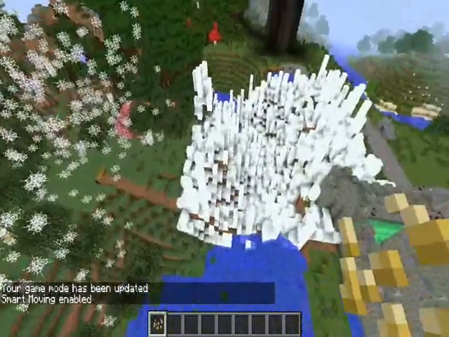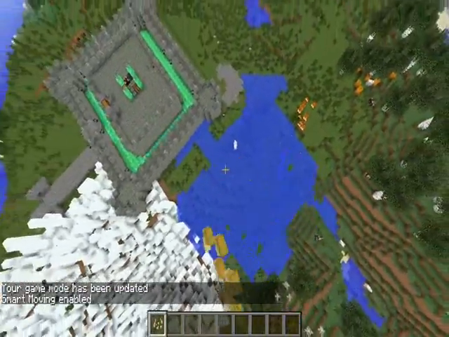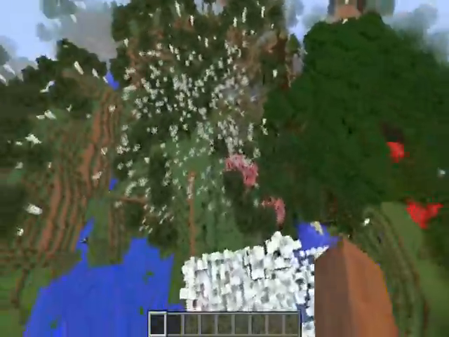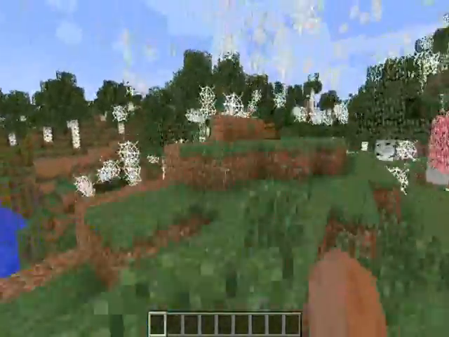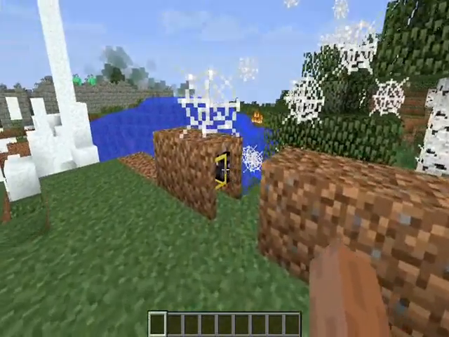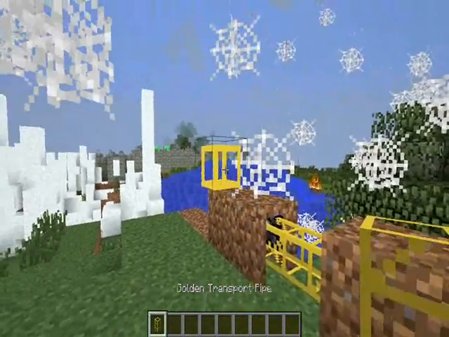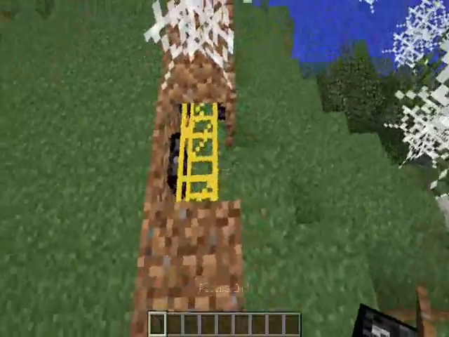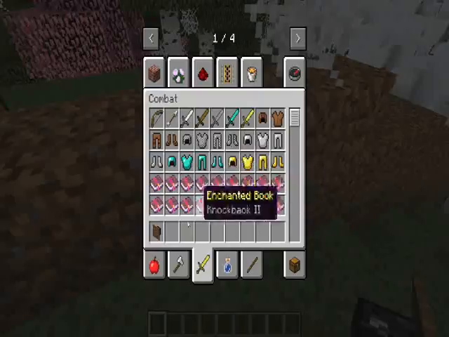Now it looks like the world... Oh my gosh, look how ugly this world's gonna look. At least we still have the castle. I might trim up some of this afterwards, but this is... I shouldn't have done this next to the castle. I don't know if any of you know what mod this is, but I'm gonna show that in a different mod review.